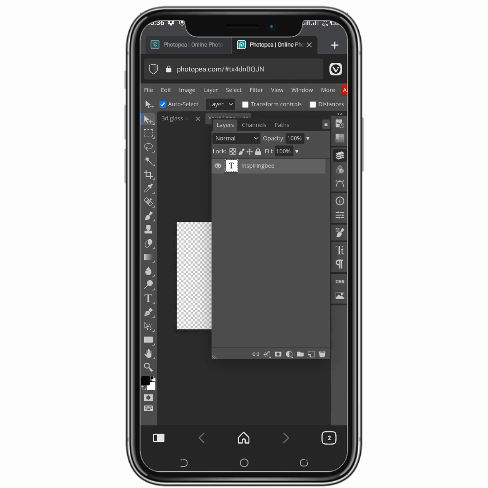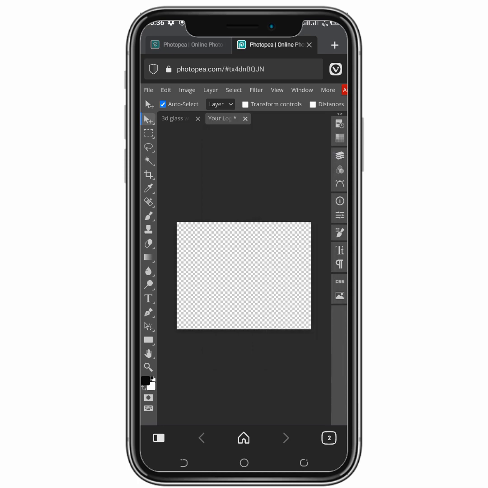After double clicking it, you can see we have another new template. On this eye logo here, beside the T logo, you click on the eye logo to make the logo on that template invisible. So you click on the eye logo. The logo is now invisible.